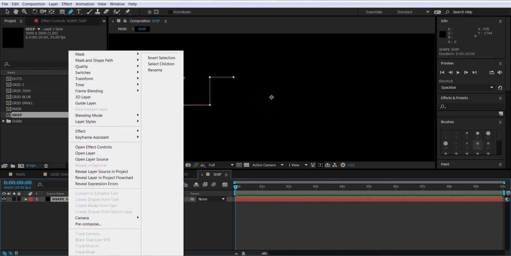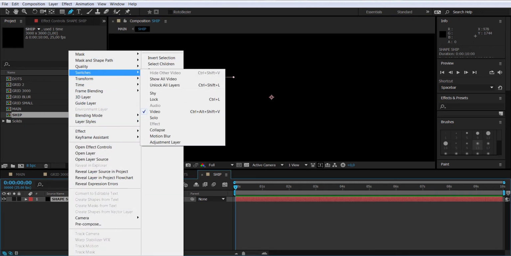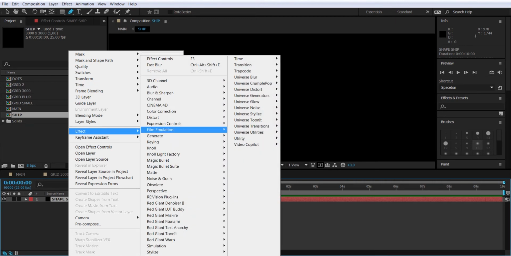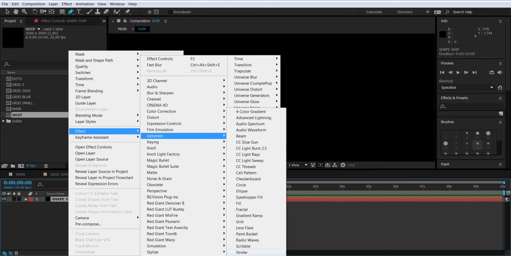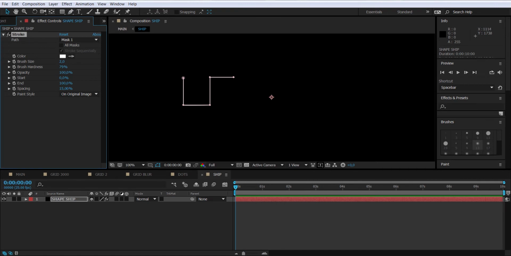And now selecting the shape ship layer, I will go to effects, generate stroke. Okay, and inside the effects window, I will adjust the brush size and I will keyframe the end so it has some sort of animation. Let's say we start at 0 in frame 0 and in second one we go like 100%.